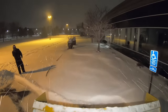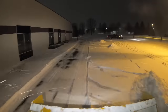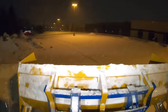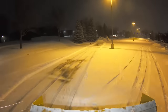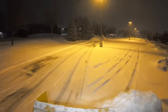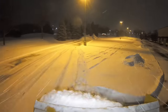Let's break this down a little bit further. If he happened to start clearing this lot right next to the push pile, then when he went back to get this edge, he would be crossing back over an area that he already cleared. Super inefficient. By clearing the lot at the furthest point away from the push pile, he never has to go back and touch that area again. So make sure you guys understand where your final destination is and where your starting point is. Hopefully this helps clear it up. Again, let's repeat this. If he started clearing the lot right next to the push pile, then when he had to grab the snow that you see him grabbing now, he would be recrossing it. There's no reason in snow plowing the same spot twice.